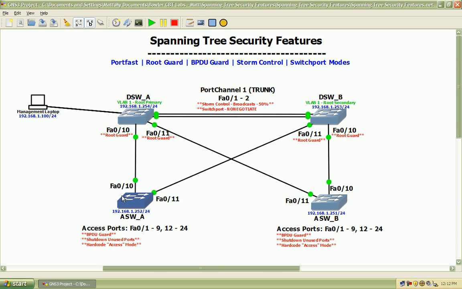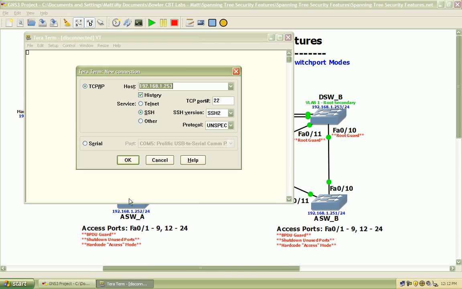So redundancy, yes, it's good, but it's something to keep in mind. You want to have many layers of security there to prevent an attacker from coming in and compromising your spanning tree topology.